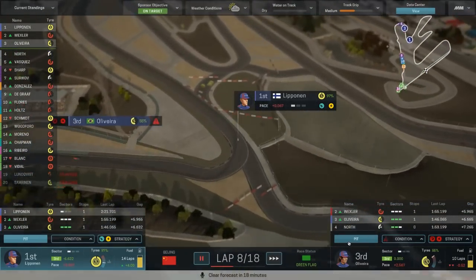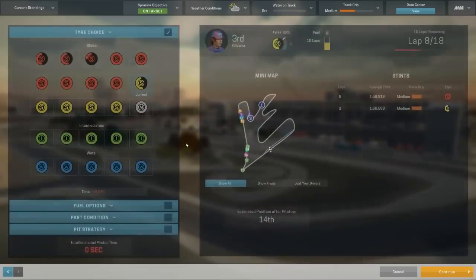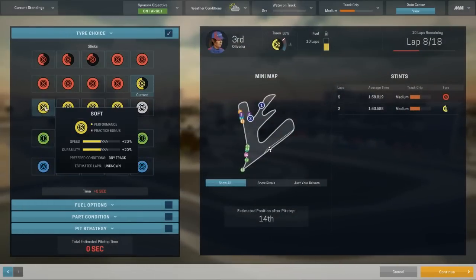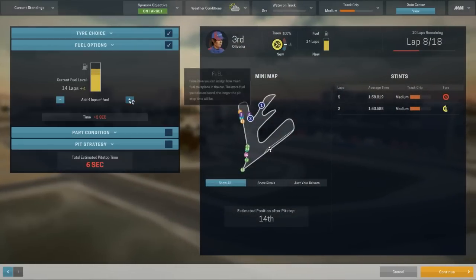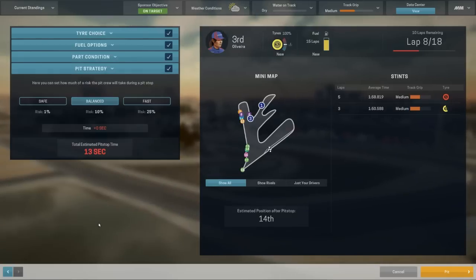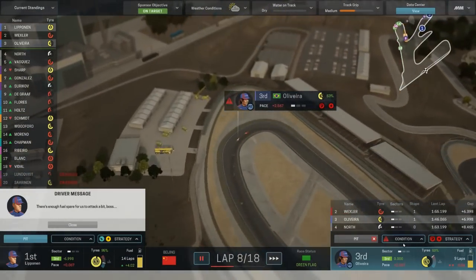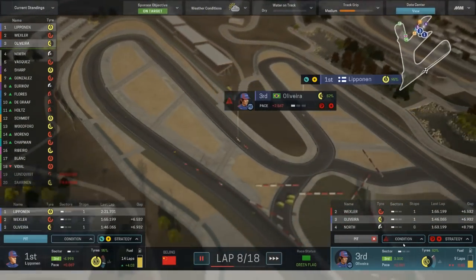So Oliveira has made her way up the field really well, but she's got problems with her engine now, of course, and we're going to have to pit her in here. She's actually wearing through those tyres really quickly as well. Fill her up with fuel. Hopefully we won't have to do that again. I swear we fixed this part in the pit stop the first time, but we'll send her into the pit stops here. She's actually had a really good race here.